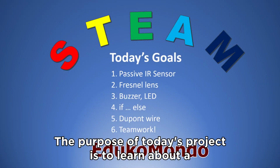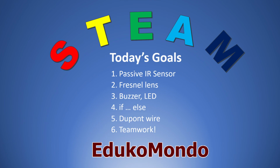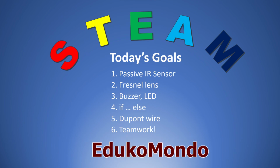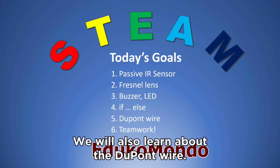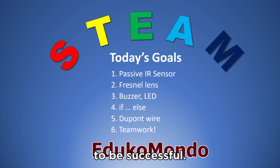The purpose of today's project is to learn about a new component, the passive infrared sensor. We will also focus on the working of the Fresnel lens, the visible dome of the infrared sensor. We will exercise the buzzer and the LED and rehearse the commands if, else. We will also learn what is a DuPont wire, and most important, we will encourage teamwork to be successful.